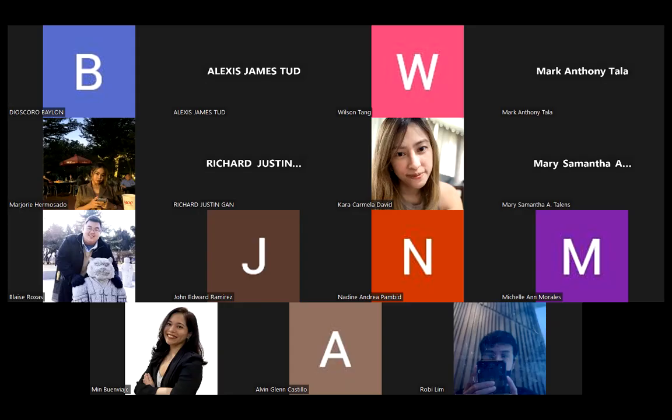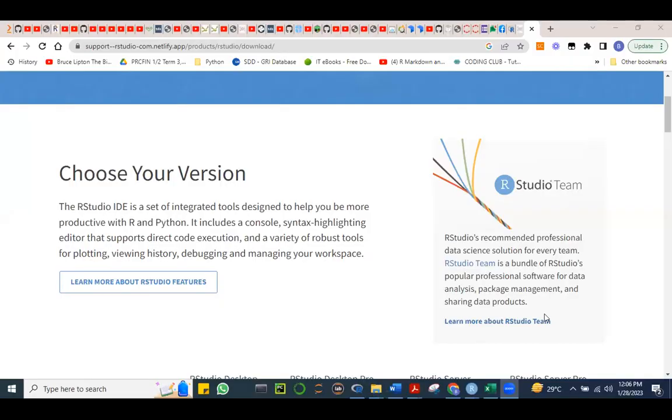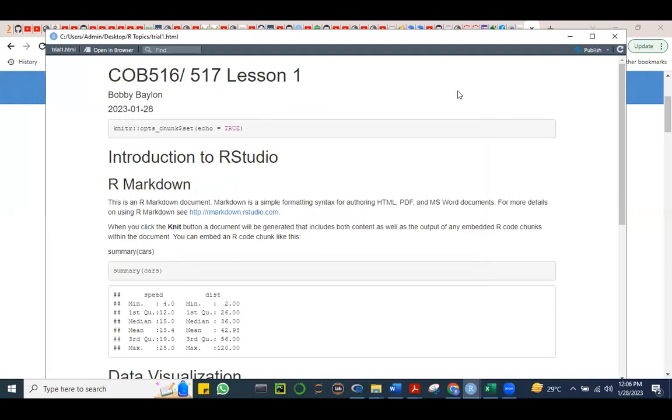Okay, so just one last thing, class, before we go. Di ba na-generate na to, no? Now, you can actually publish this. Publish document, pwede dito. Pwede nating ma-publish sa RPubs. Okay, nawala ko yung share screen, sorry. Cancel ko muna. Ito na yung document natin. We can publish this.